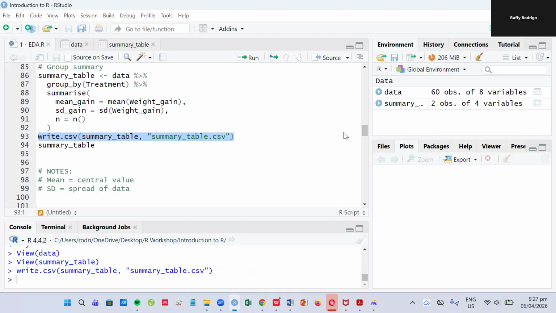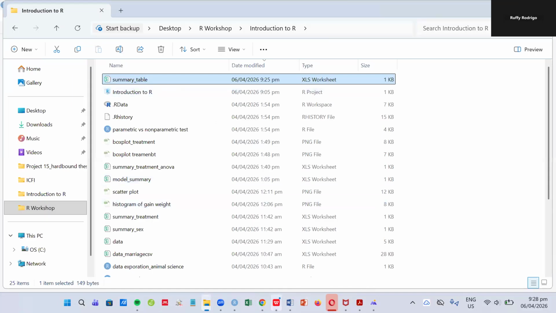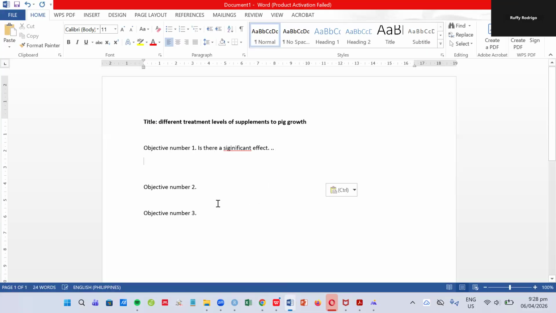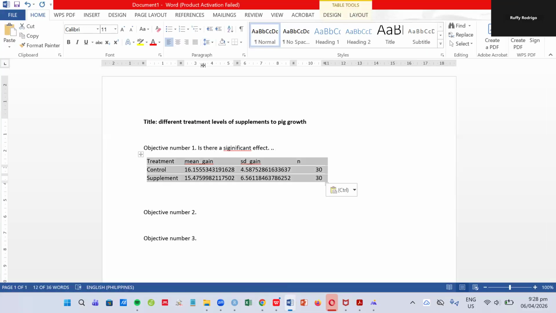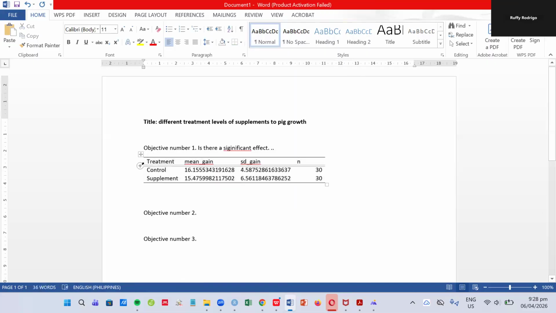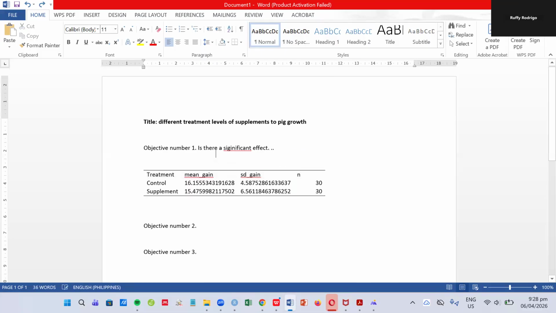questions. Let's say, for example, if this table can answer the question, then you can just summarize it, get this one and put it in your document like that. And then you can somehow clean it a bit, and make it more meaningful. Just clean your table, and you can say Table 1, treatment levels, blah blah blah, and so on. I mean, again, you can make your own.